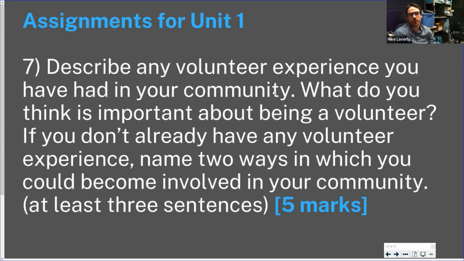So think of a way you volunteered in the past, or a way you volunteer regularly. And if you don't volunteer regularly, then write down something you wished you could do and why you think it's important, right? So I myself am a hockey coach. I volunteer a lot of my time as a coach, so that's what comes to my mind quite readily. I would talk about my experience as a coach and being on the ice with kids, and it's important to me because somebody has to do it.